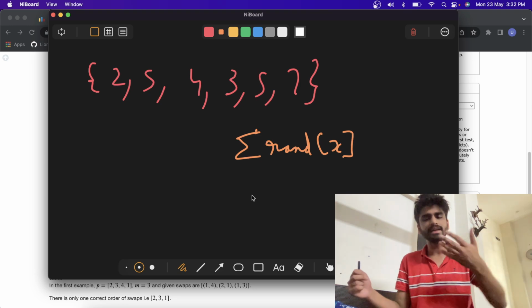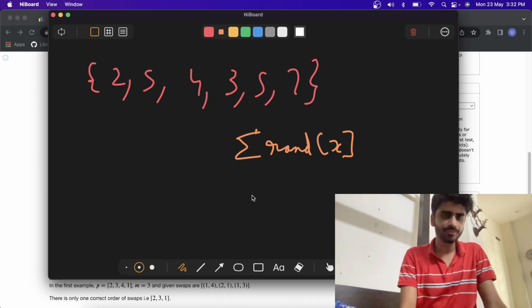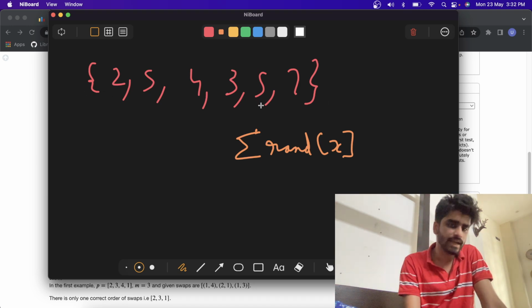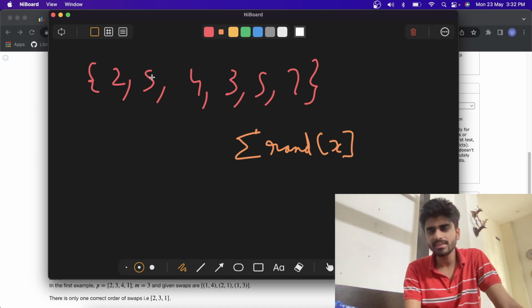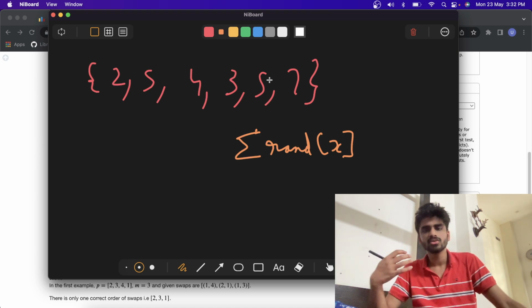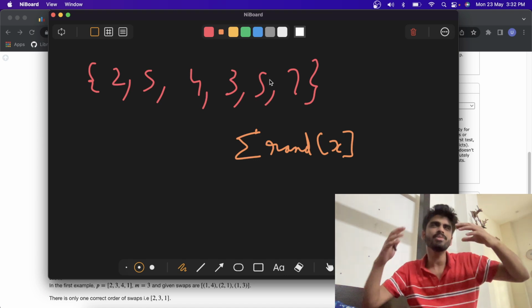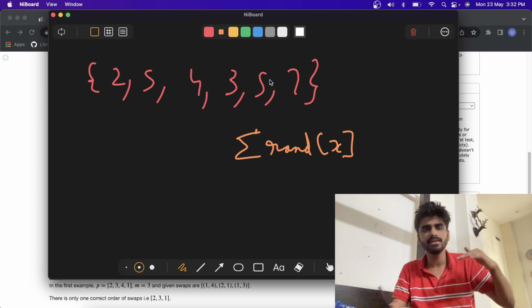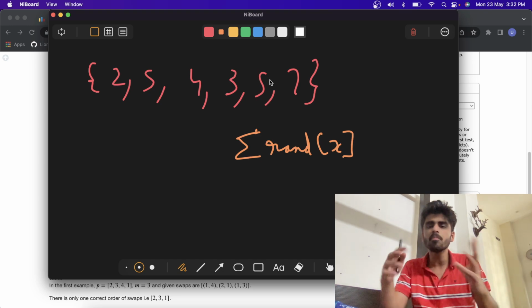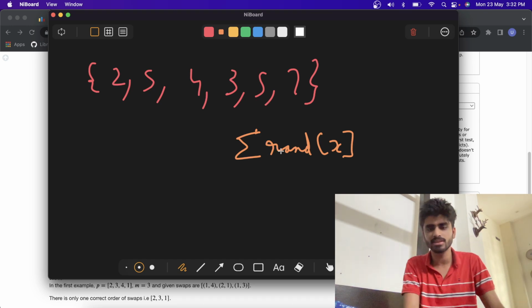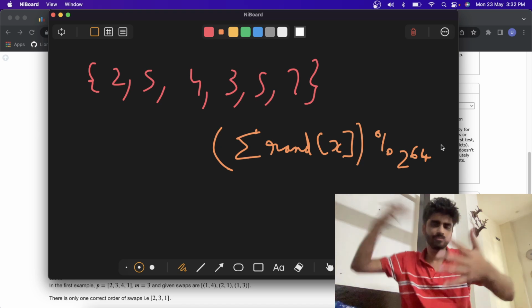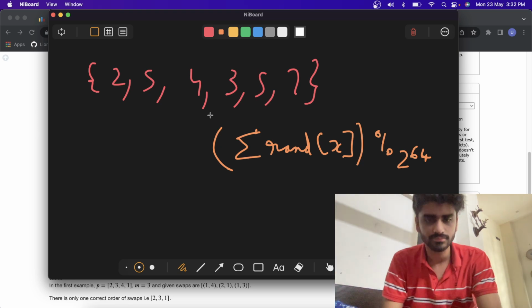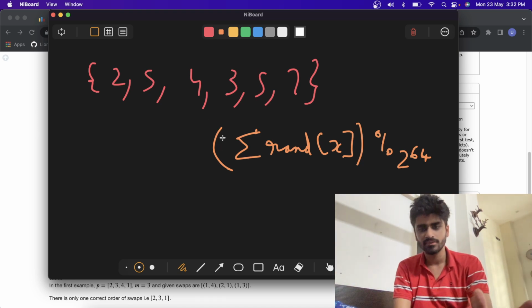And if we have to delete an element, we can just subtract that random value. Since all of these values are random, the sum of them will also be random. These values are quite large, so the sum would probably overflow, and it would be the sum mod 2 to the power 64, because when you add with overflow, it rolls around. I'm pretty sure you're familiar with that.